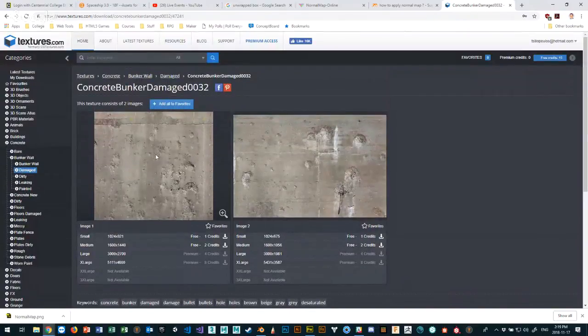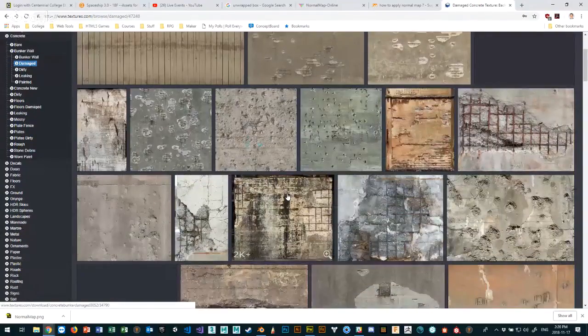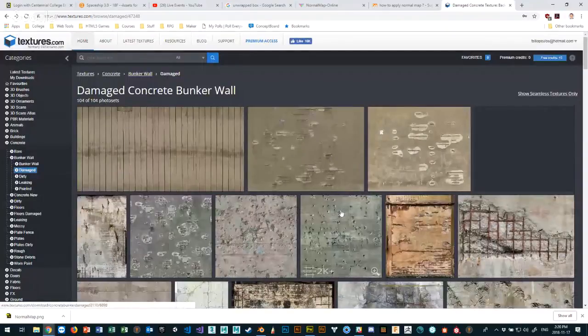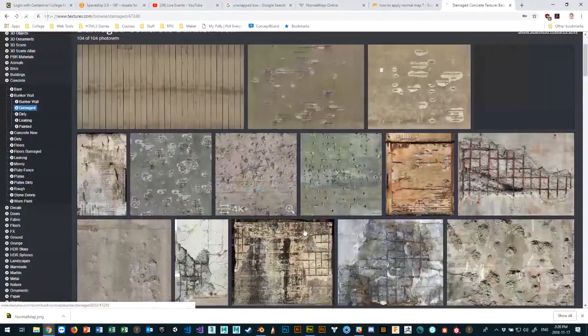And one thing you want is a tileable texture. Is this texture tileable? Look at this. No. So this is not going to work for us. You're going to see some weird anomalies with this one. Let's go back out and find a tileable texture. That's because that's what you want. You want something that's tileable, right? So let's look at this one.